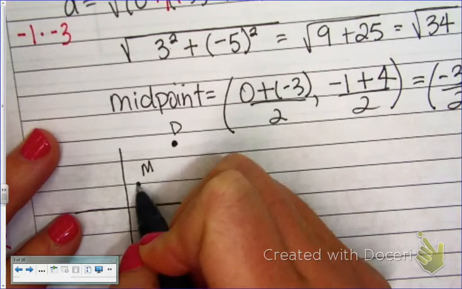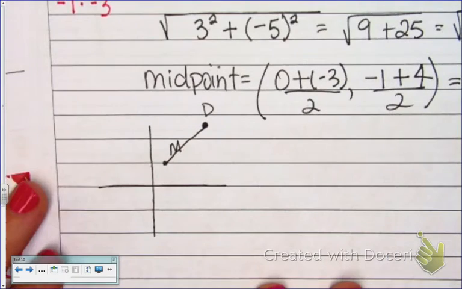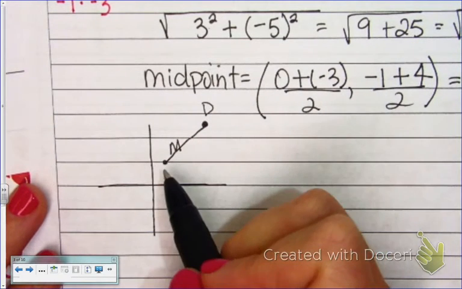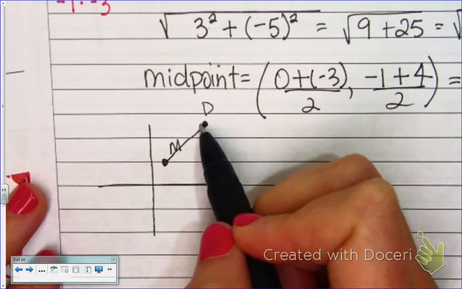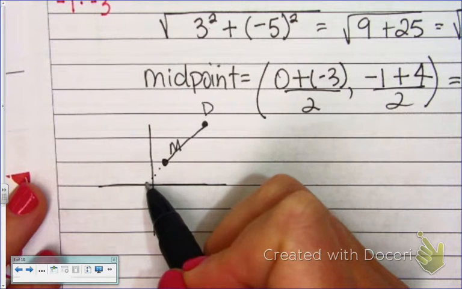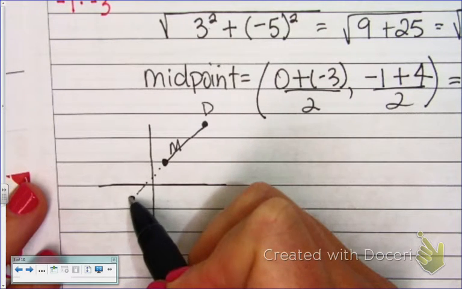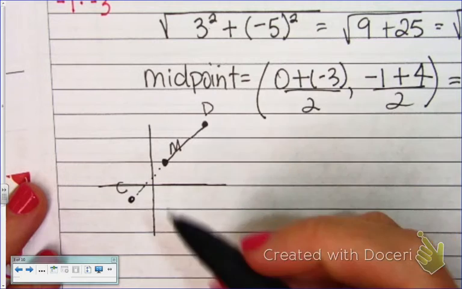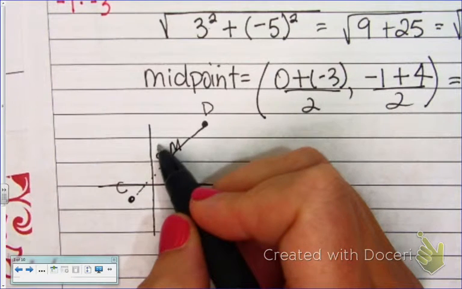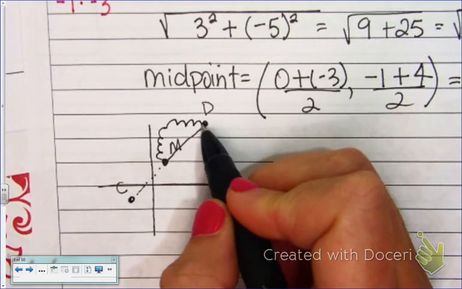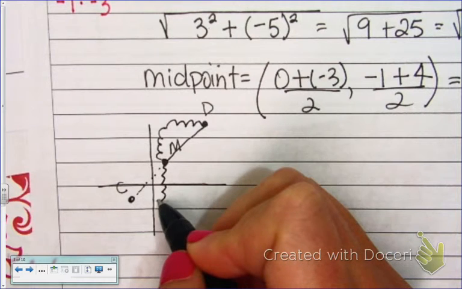Again, this is just a sketch. It's not true to scale. So what you can see, though, is if this is the middle and this is the end, then we're going to have to go in this direction to give us our C. Right? So you can either count slope up to that point and then count this way, and then go the other way with it and count that way.